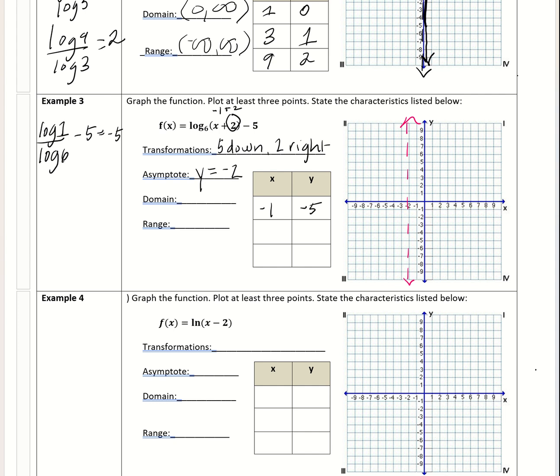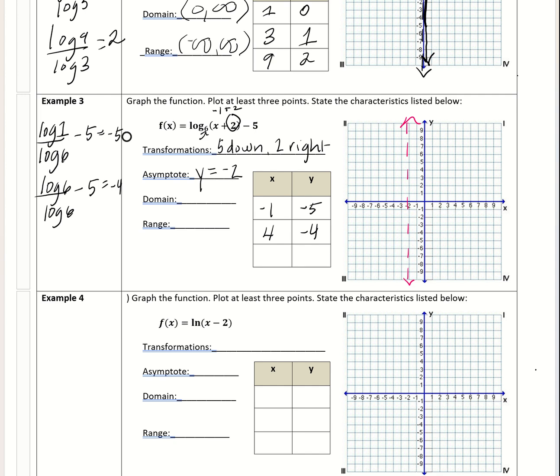Also, it is a really good idea if I get the same number as the base, and the base is 6. So what I need to plug in for x is 4, so that I get 4 plus 2, so I get log 6 of 6. And then that way I can rewrite this as log 6 over log 6 and then minus 5. And that equals -4. So I plugged in 4, I got out -4.